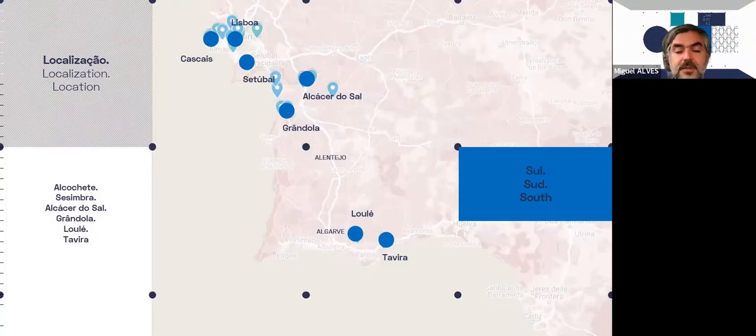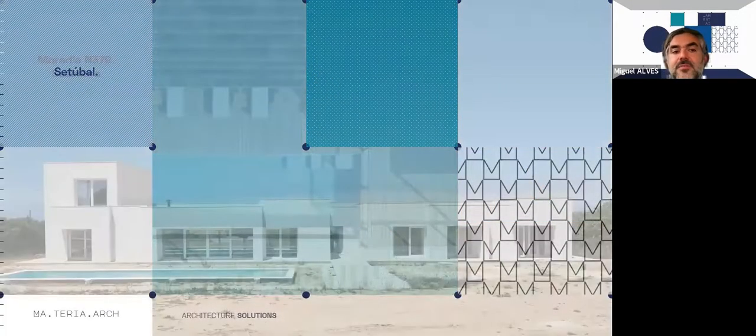To the south of Lisbon, we have several projects also, and there's a big area in the center in between Alcácer and Grândola that you see here, which we call Alentejo, which is a very nice area, which is also very close by to Lisbon. And there's a lot of interest in this area for touristical and now for also housing projects. So we have several projects ongoing here. Achille also has a lot of clients that are interested here. And so this is a very trendy and very nice area. So I will try to show you the types of projects that we've been doing here.